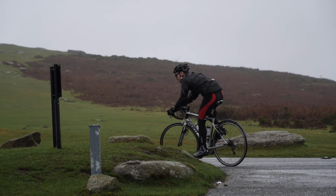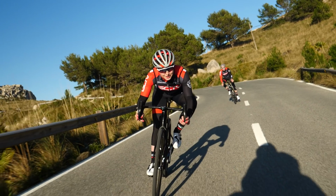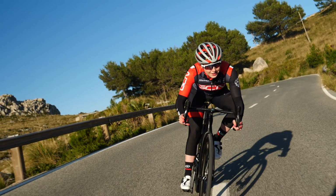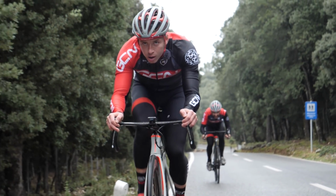Yeah, we do appreciate though that many of our viewers are fortunate to live in places with much better climates than here in the UK. So if you're one of those lucky people that live in a nice place with good weather, then perhaps this becomes not a winter bike, but a bad weather day bike. That makes sense. So how do you define a bad weather day bike? It's not very catchy, that, is it?